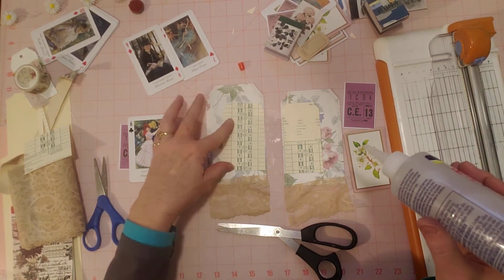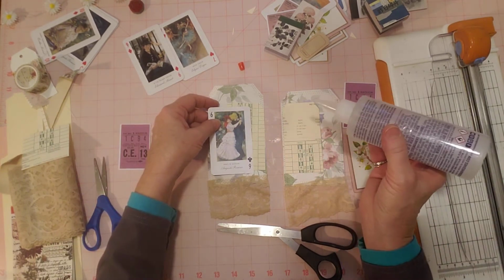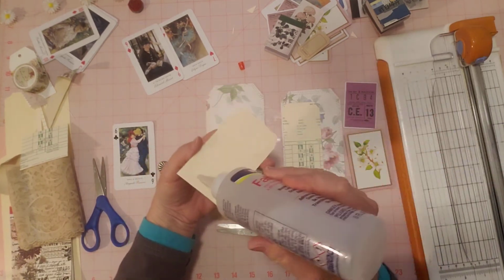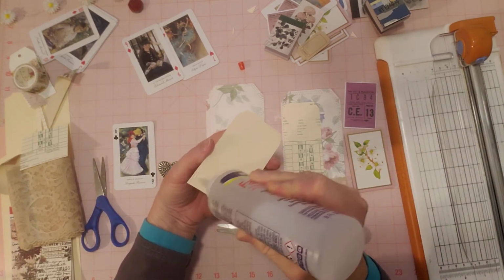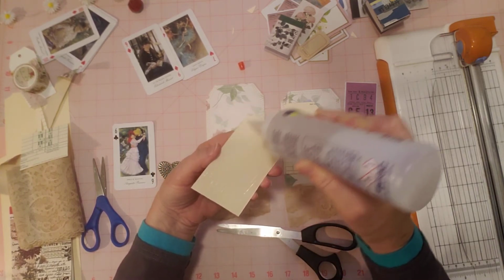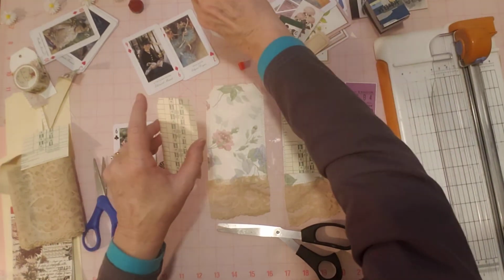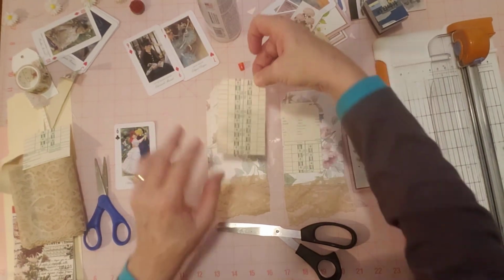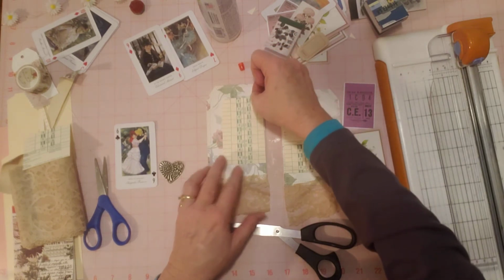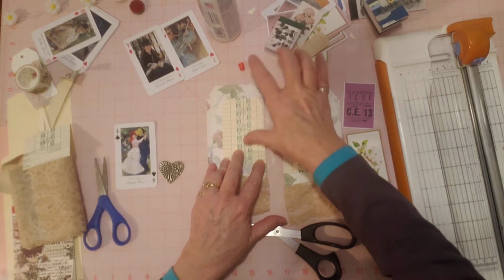Let's see. So my pocket's going to be right there. I don't want to think about that right now. I think I'm just going to glue this down. And maybe I'll experiment with that later, making some kind of double pocket. And you can see I'm using my Fabri-Tac. I just want to make sure this glues down to the wallpaper here. So I had this one over to this side, and I'm leaving enough room at the top for a hole.